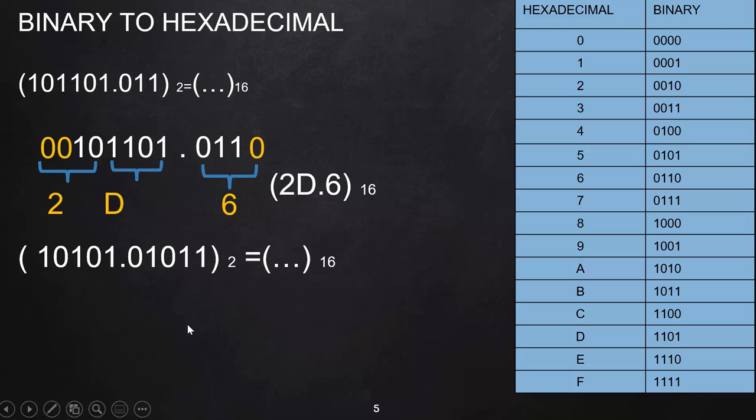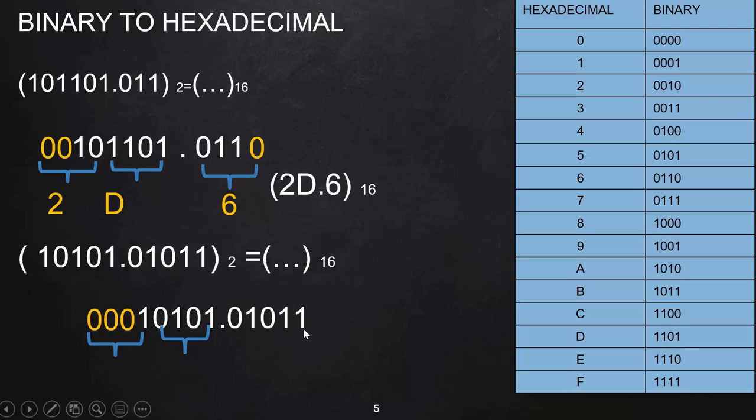Consider one more example. Here we need to convert this binary fractional number to its hexadecimal form. So this is the given number. For the whole part, we need to make different groups, and each group must contain 4 bits. We need to start from this point and proceed towards the left. This one is the first group, and here it is left with only 1 bit. Next, we need to append 3 more zeros to the left and make a full group like this. So this is the case of our whole part.